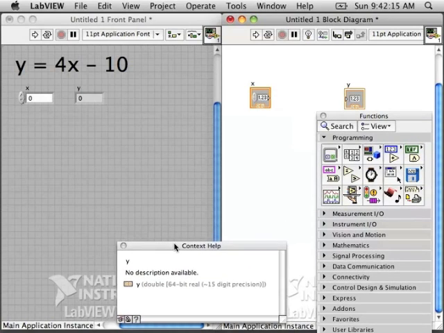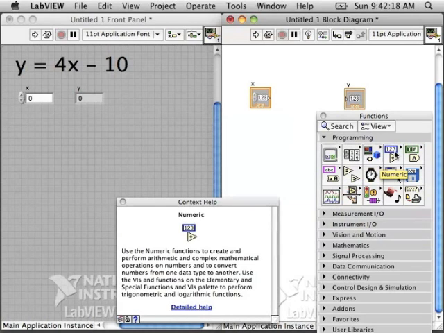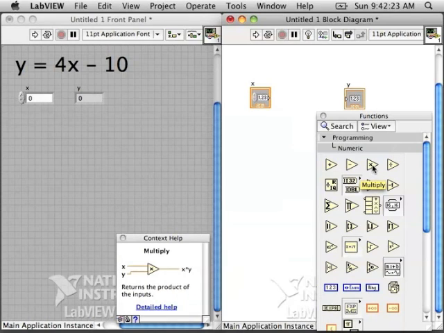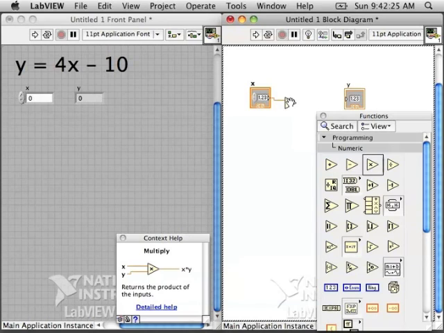If you ever opened up a radio or DVD player, you'll see that it has many wires and circuit boards. That is what we're going to make on the block diagram. Go into the numeric palette, since we are dealing with numbers, and you'll see all sorts of operations like adding, subtracting, multiplying, and dividing.